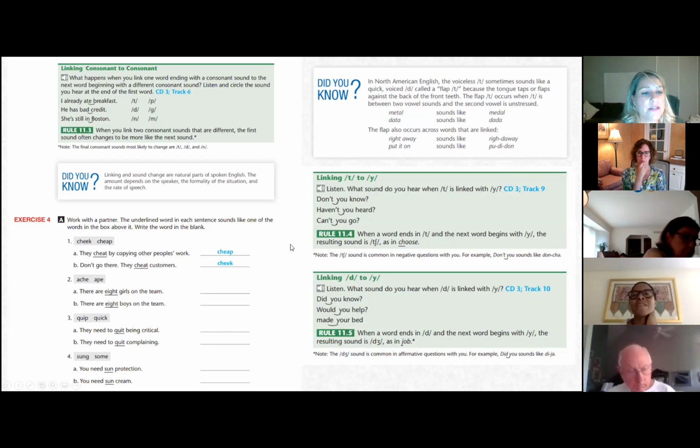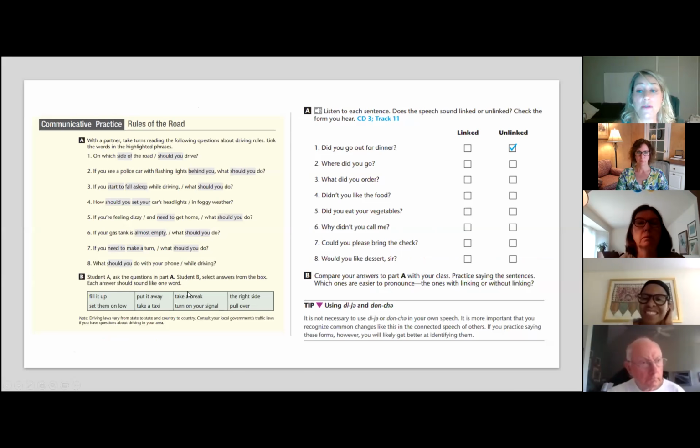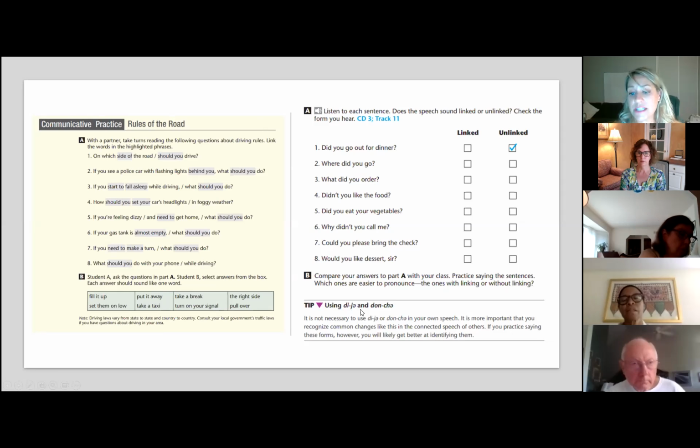All right, so for the sake of time, I'm just going to let you look at some of these. These are just some of your linking activities, and these are some linking conversations you can do. Here are some sentences you can say to your students so they can determine if you are linking or not linking. Some of these are really important for you to get them to see how some of the sounds change when you're linking, okay? So "did ya" and "don't ya," we say that all the time, okay? "Did you eat your vegetables?" "Don't you do this?" So the sounds kind of alter based on how we're linking some of these words.